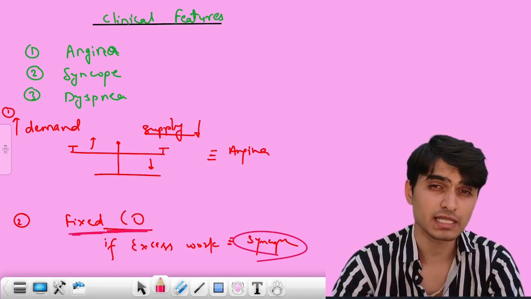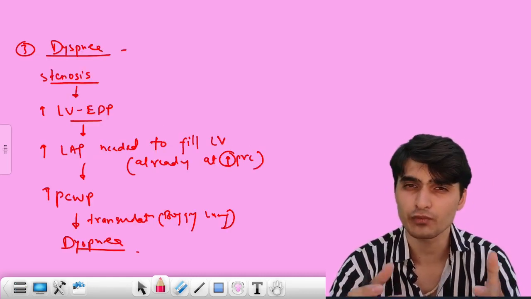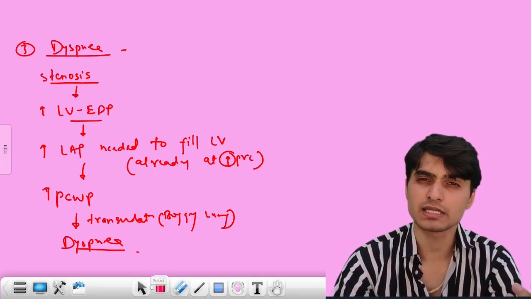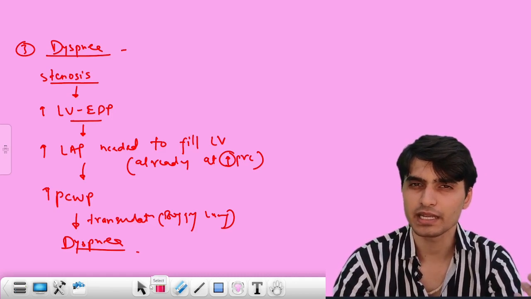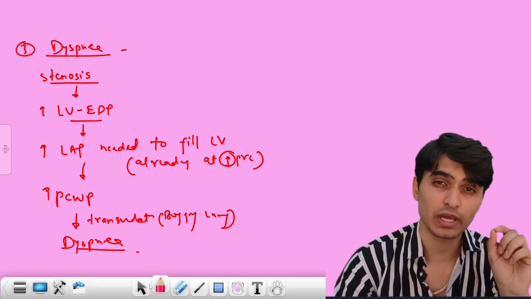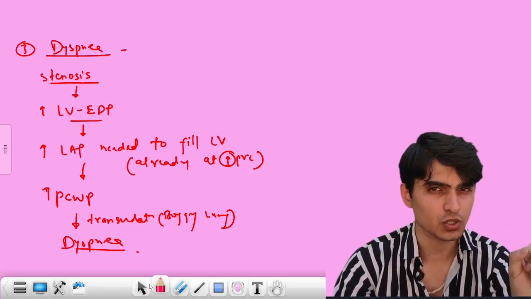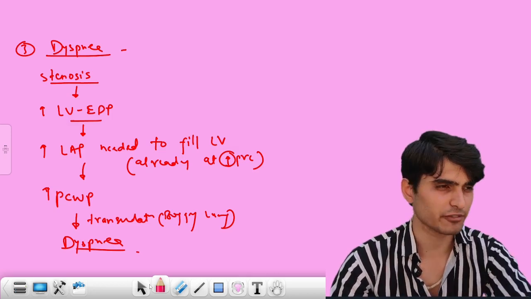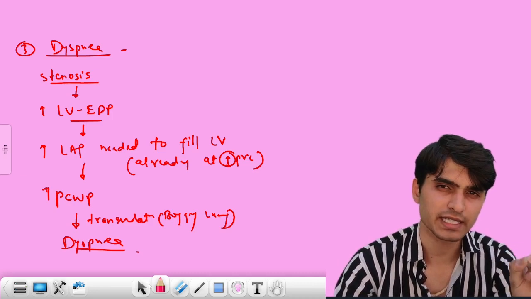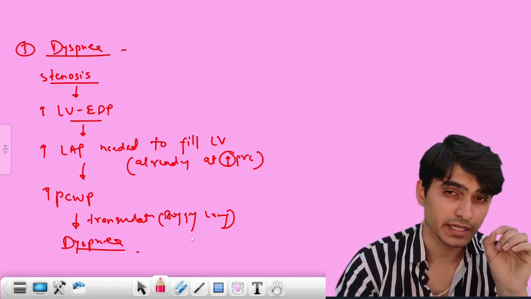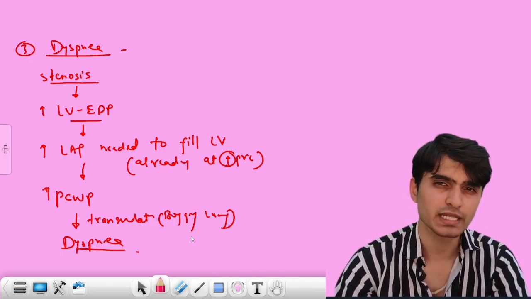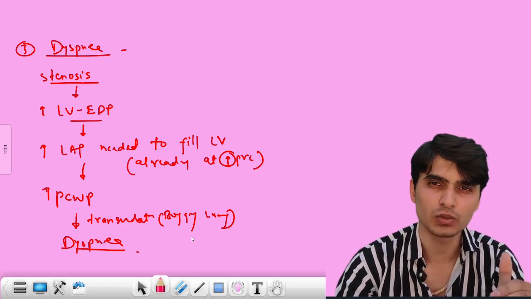As we know that there is an increase in the transvalvular pressure gradient, so ventricular pressure is always higher, right? And during diastole as well, there is an increase in the pressure of the left ventricle, right? And as we know that blood flows from higher pressure to lower pressure, so the LA needs to increase its pressure so that blood flows from the left atrium to the left ventricle. So in this case, due to the increase in left ventricular end-diastolic pressure, LVEDP, there needs to be an increase in LA pressure, right? So LA pressure needs to be increased so that the blood flows from the LA to the LV.